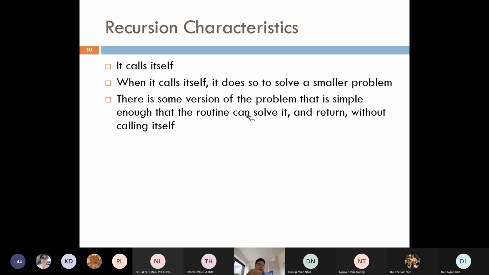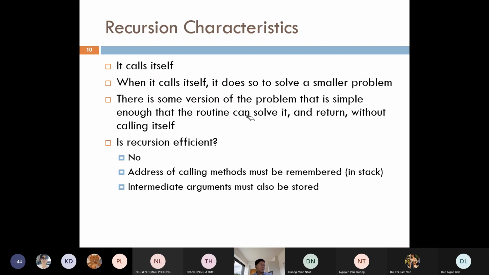We try to reduce the size of the input, say n, step by step using recursion. Finally we reach the base case, and then we can finish. So you see recursion is not efficient in any way. We have to store the address of the methods to remember. We have to store the arguments. We have to do many things.